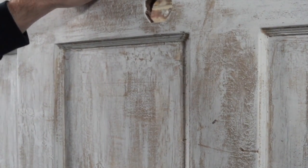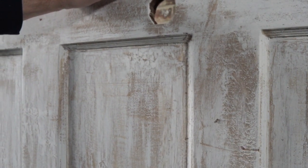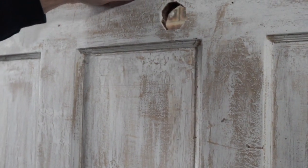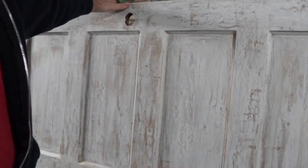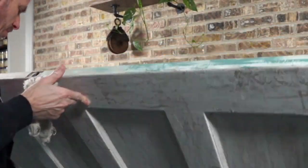But yeah, sea spray really is a very forgiving, fun medium to work with. And I enjoyed that it just took the polish and the gloss off the door from a standpoint of being smooth, and I really like that. But if you're going for weathered and worn, that's a great way to do that.